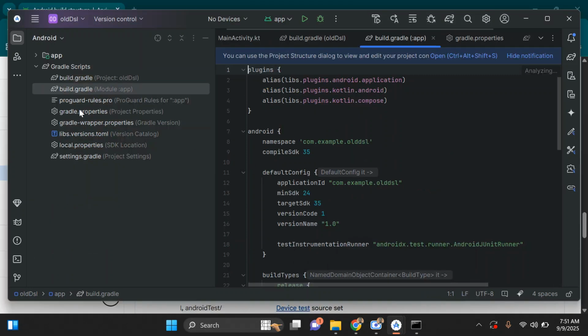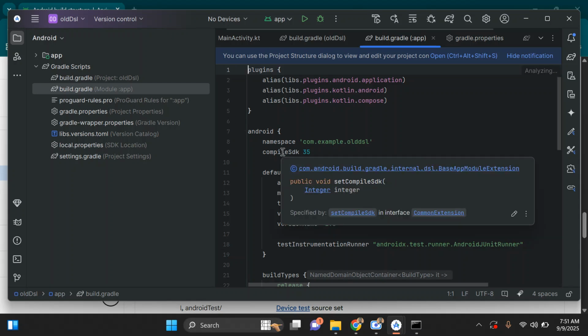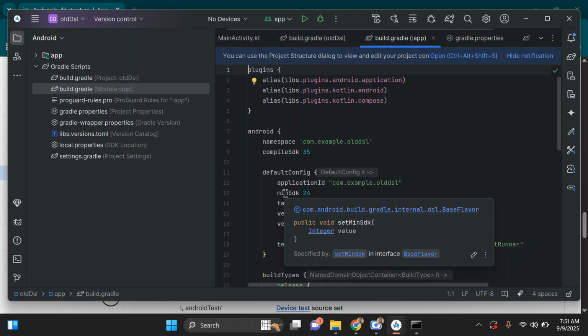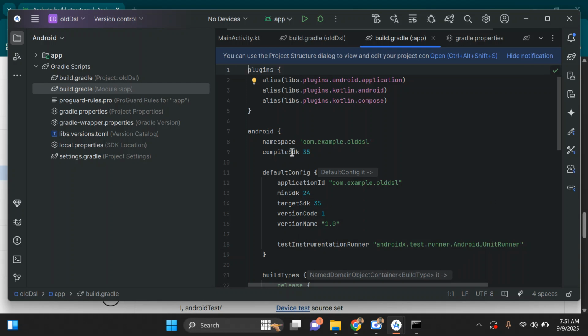The build.gradle.kts gives us the compile SDK as 35. You can see the namespace, compile SDK, the minimum SDK, the target SDK, the version code, the version name. You can see there's no equal sign. It just takes a variable and passes a value to it without using the equal sign.